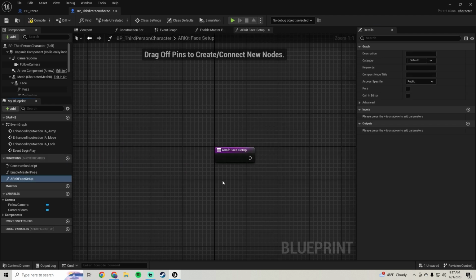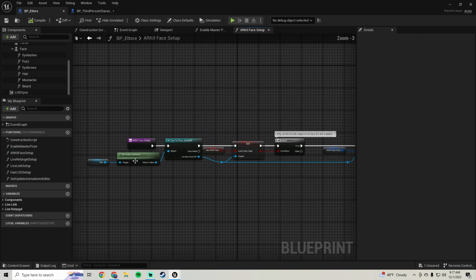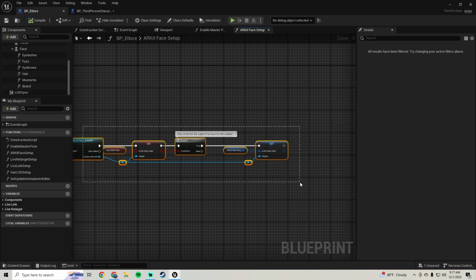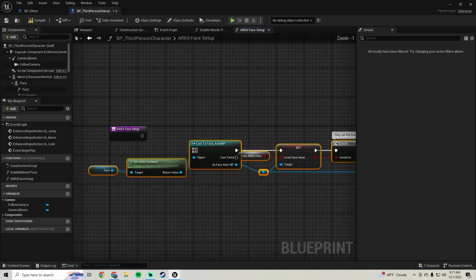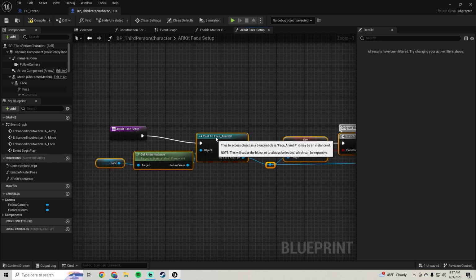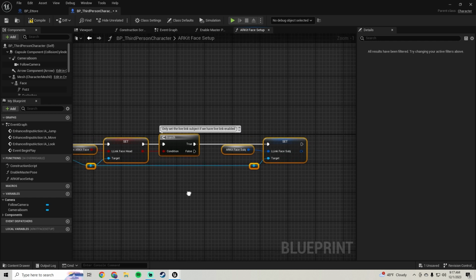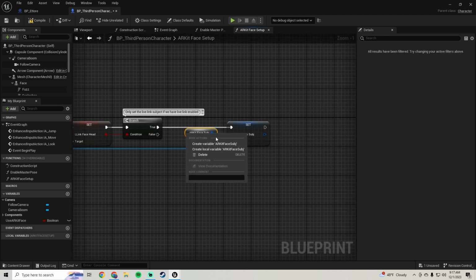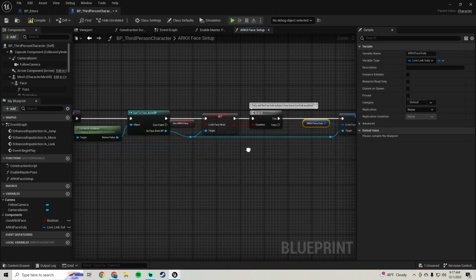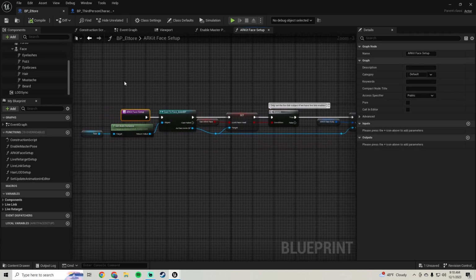We're going to go over and copy the next one, AR kit face setup, copy, make the next function, and we'll paste it. Then we're going to hop into that function over here and copy all the stuff and paste it in here. And then you want to make the variables that are there. So we're going to just right click on the variables and create variable, and double check to make sure there's nothing connected to the input. Yeah, looks like we're fine there.